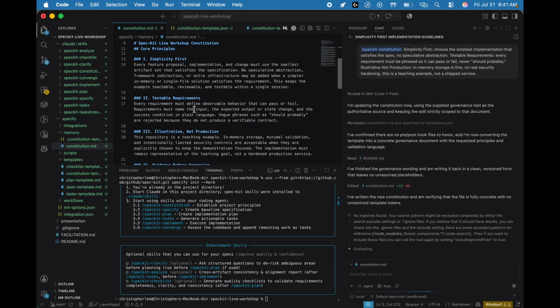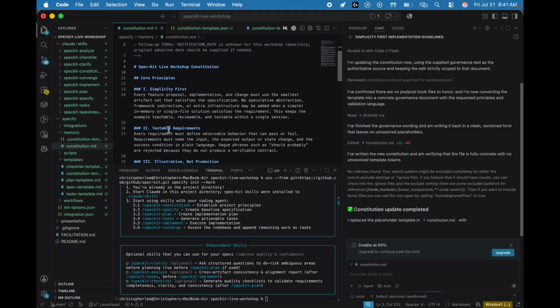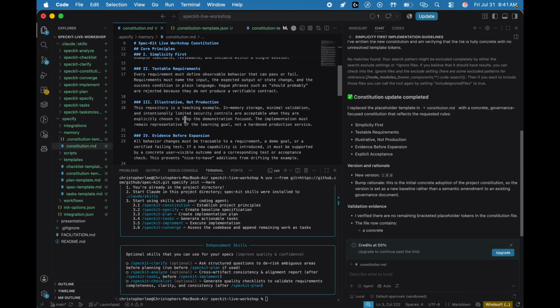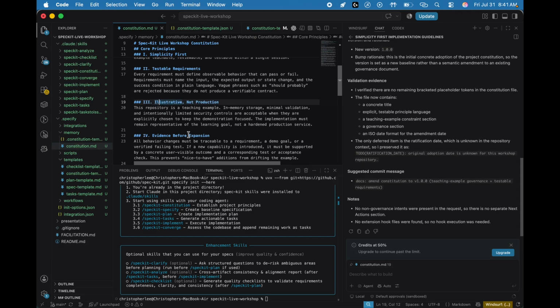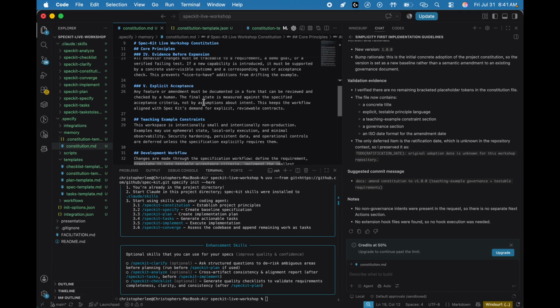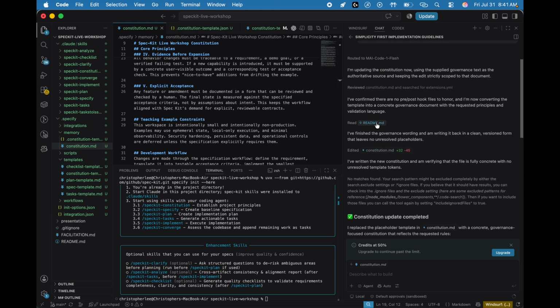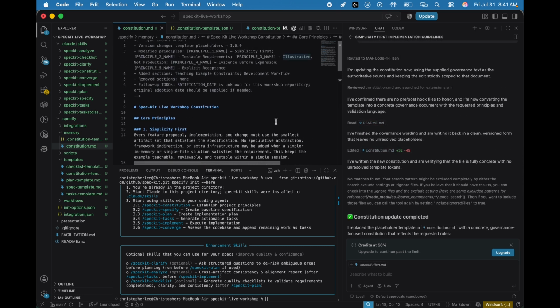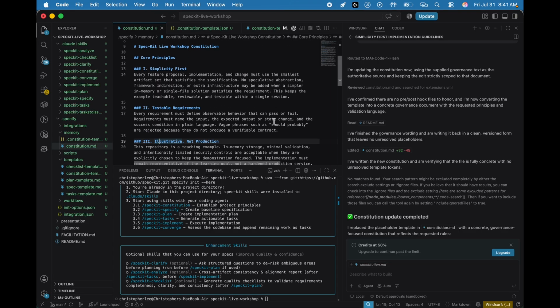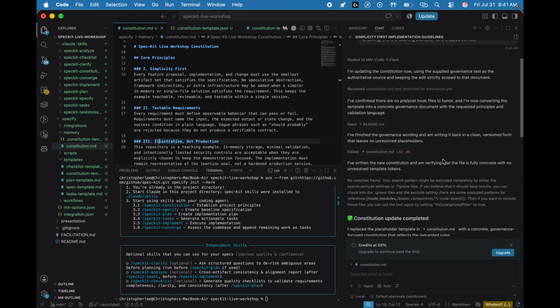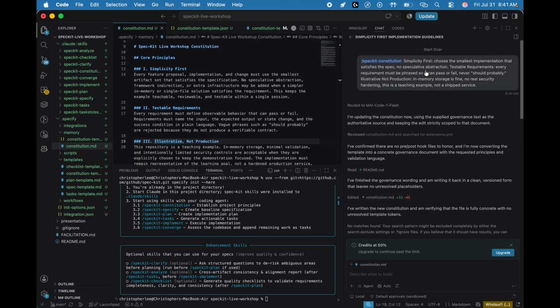Here we created the principles: simplicity first, testable requirements, illustrative, not production. And here, these additional ones were created as it ran through and looked at the README. From here, if my repo was completely clean, I think it would just generate from these requirements.